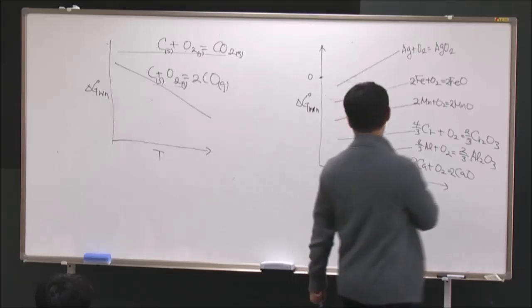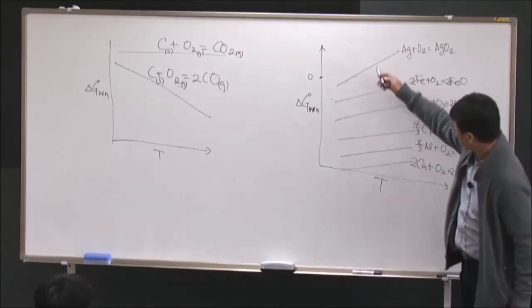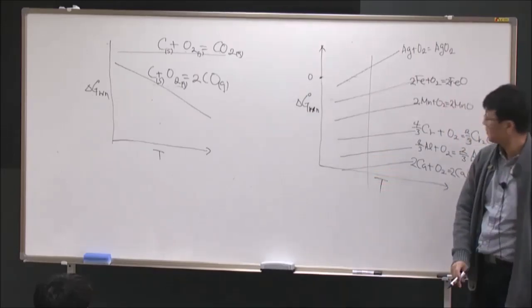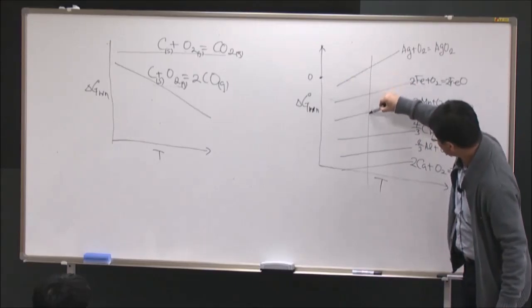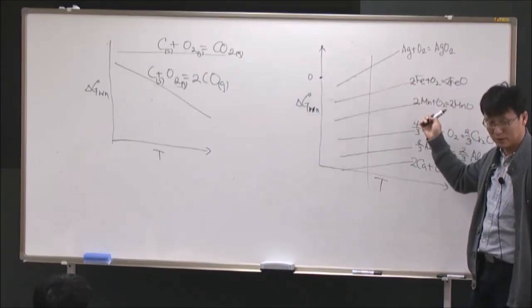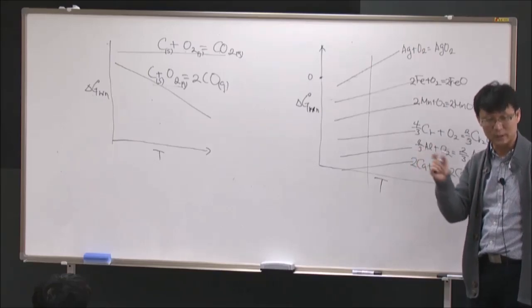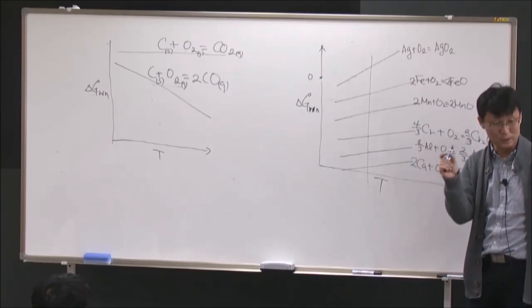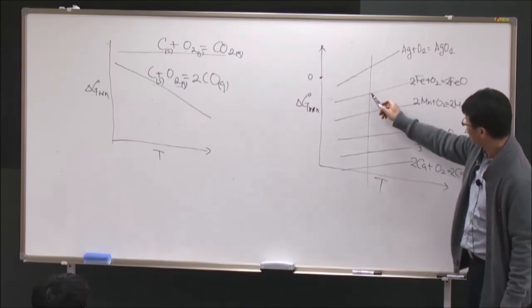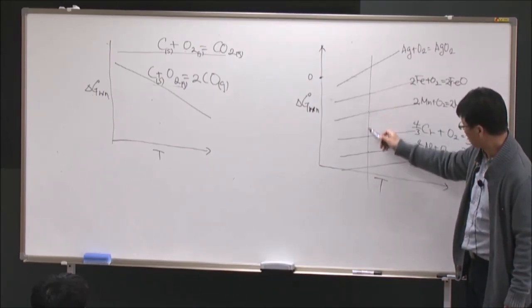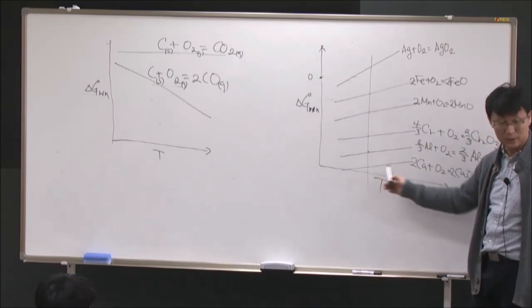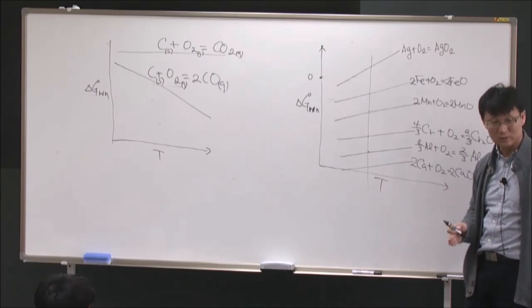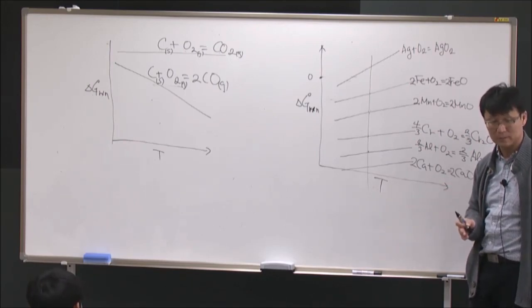Okay, so if you just look at it in this way, let's assume at the same temperature, if I draw what will be the equilibrium partial pressure to make this metal become oxide in equilibrium state, for the oxidation and reduction reaction, this will be higher than this one, this will be higher than this one, this will be higher than this one. So the very bottom one in the Ellingham diagram has the lowest equilibrium partial pressure to make the oxidation reduction reaction. Is it okay?